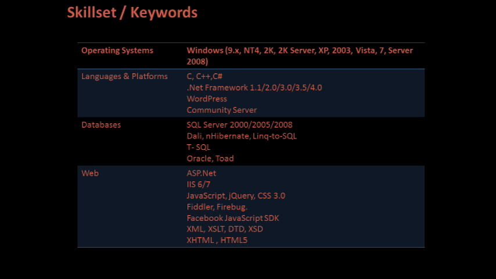The column on the left should designate the relevant category of technologies, while the column on the right should be the specific technologies in this category. One example of a category, say, is operating systems. What operating systems do you know how to use? Windows XP, Windows Vista, Windows 7, Windows 8.1, Windows 10, Windows Server 2008 R2, Windows Server 2012, Windows Server 2012 R2, and on and on.